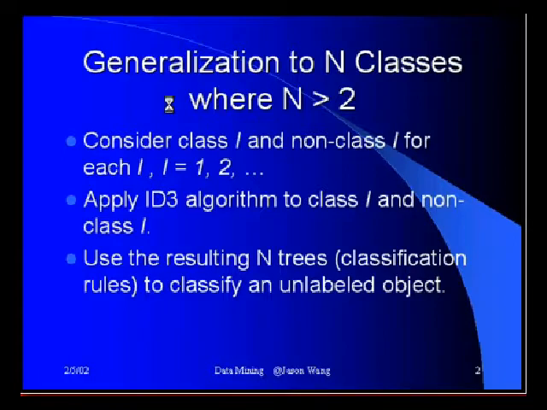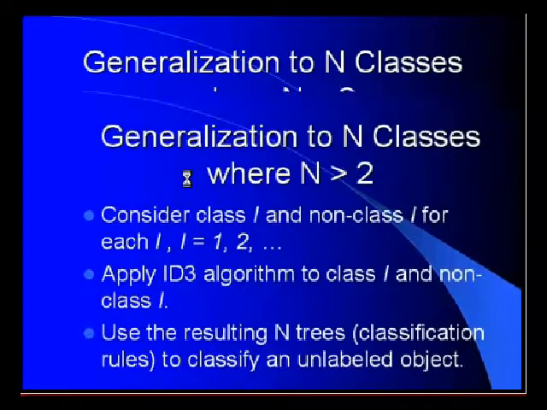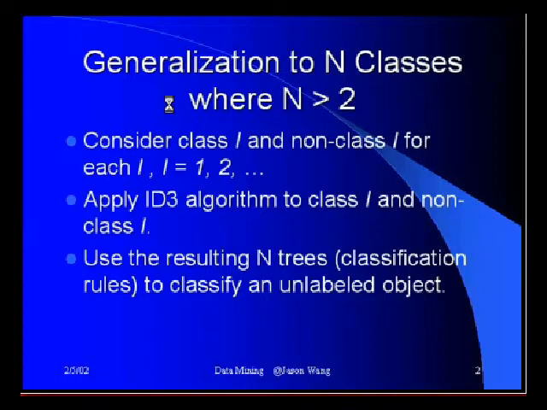Again, this is a binary classification problem, meaning that your data objects either belong to class 2 or they don't belong to class 2. So you have a positive class and you have a negative class. Now, once again, you can apply the ID3 algorithm to build a decision tree based on your training database. This decision tree could be different from the previous decision tree because now your positive class is class 2 as opposed to class 1, and your negative class is non-class 2 as opposed to non-class 1.